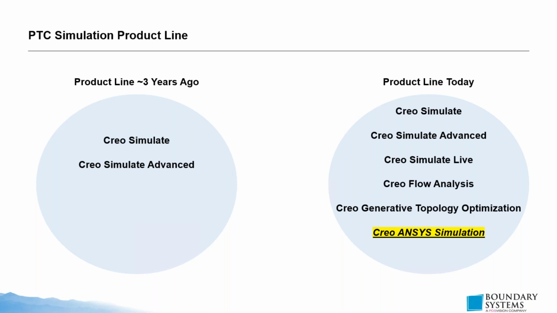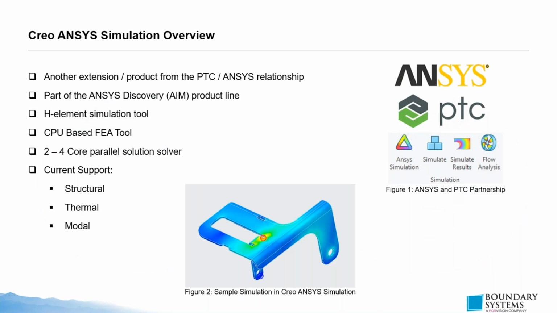But as of today, in the last couple of years, not only do we have Creo Simulate and Creo Simulate Advanced, but through the partnership with Ansys, they brought Creo Simulate Live and Creo Ansys Simulation. We also have Creo Flow Analysis, which is a real-time CFD tool, and generative topology optimization software. So the simulation product line is growing. This is a key area of PTC and somewhere that a lot of products are coming in, with this newest one being down here at the bottom, Creo Ansys Simulation.